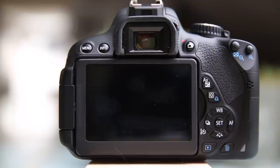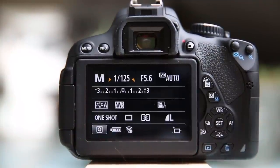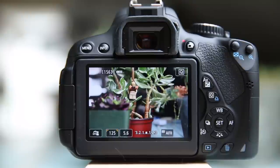What it allows you to do is to take focus off of the shutter button and move it to a button on the back of the camera. Why would you want to do something like that? I have somewhat of an example set up here. I'm going to show this all in live view. Live view and back button focusing don't necessarily work so well together because focusing in general in live view is a little bit slower. You really see the benefits from this when you are looking through the viewfinder and you've selected a single focus point. I have another video up that talks about how to select those single focus points, but I'm going to show it through here.